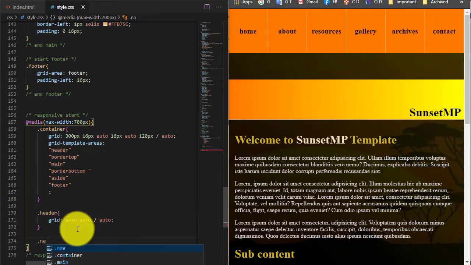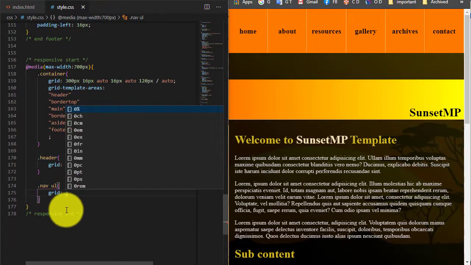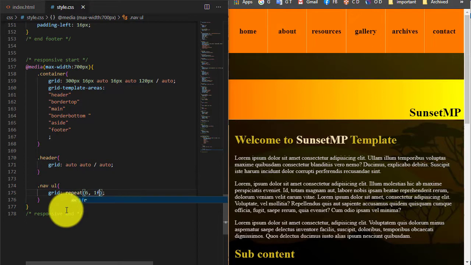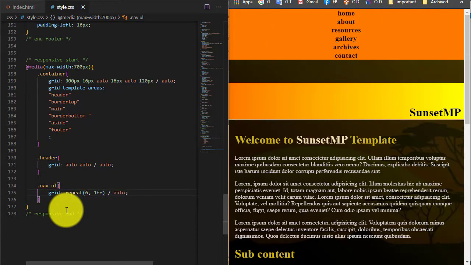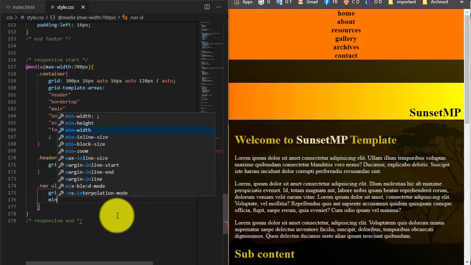And for the menu, I want a vertical menu with 6 rows and 1 column, and a minimum height of 300 pixels.